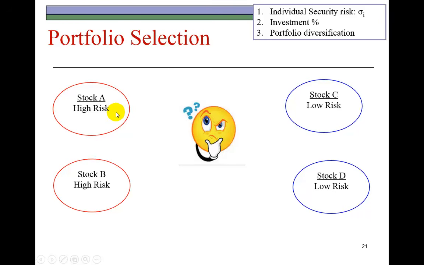If conversely you choose to invest most of your money in stock C and very little in stock A, then your overall portfolio risk exposure would be low, in keeping with the fact that much more of your investment is in low-risk stock C. So as you can see, by making the choice to dedicate more of your funds into the low-risk investments, your overall portfolio risk exposure would be low.